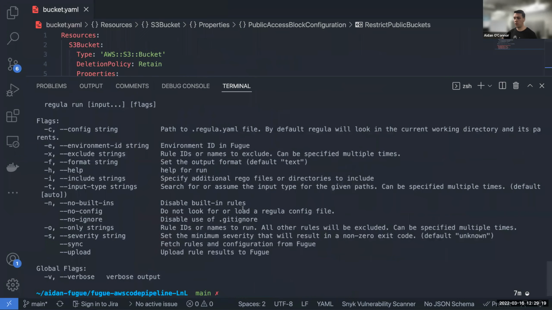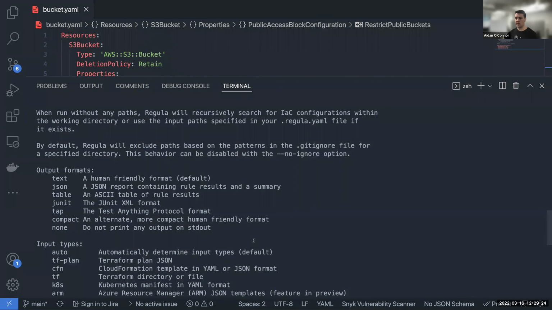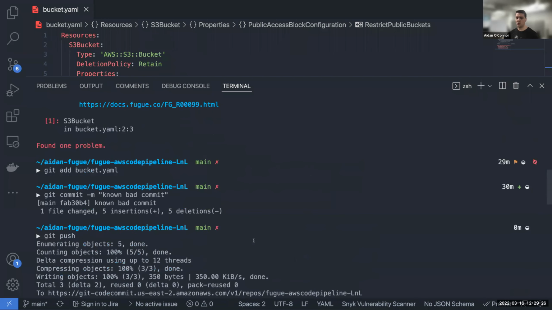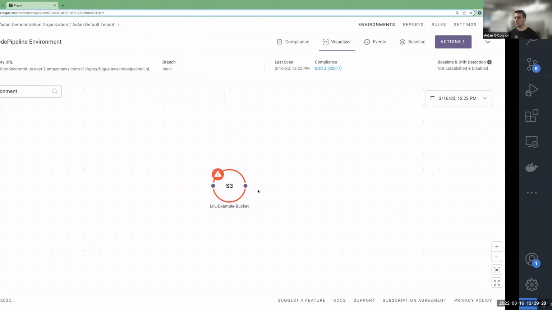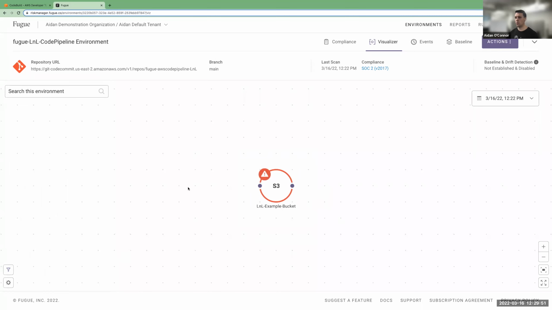For a security engineer or someone who's not always in infrastructure as code, interacting in the terminal might not be ideal. So all you do is click on the thing that's clearly wrong, your red triangle, and it's going to show you, hey, Fugue Rule 99 violation. This is a high severity violation, and because of this, we're not compliant with SOC 2, so we won't pass our audit. So it wraps it up here for you in a very fun and easy to use way.